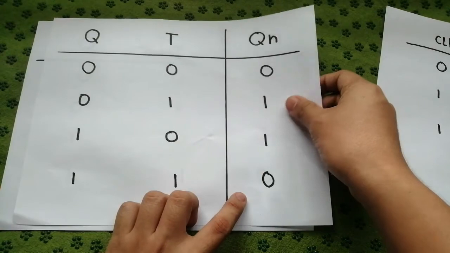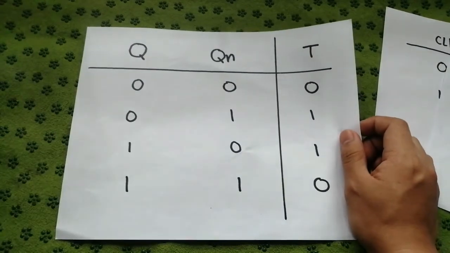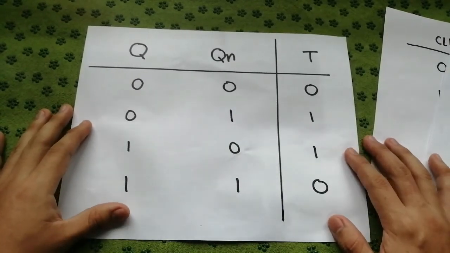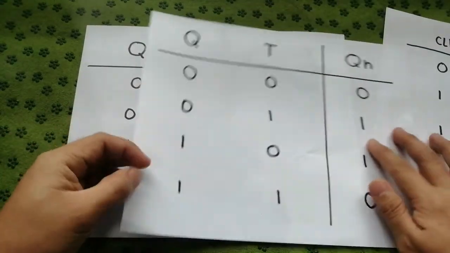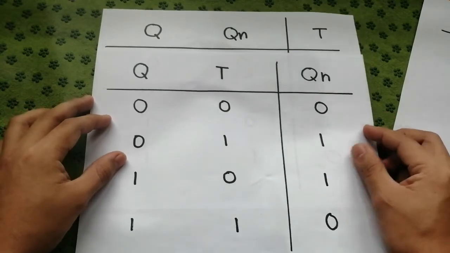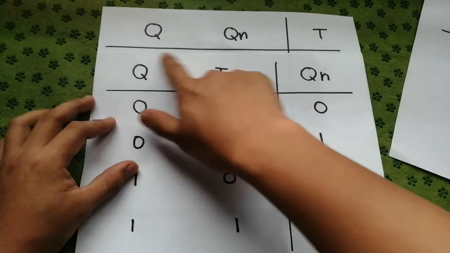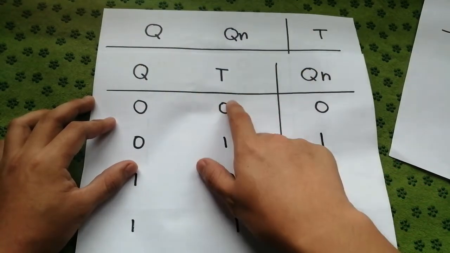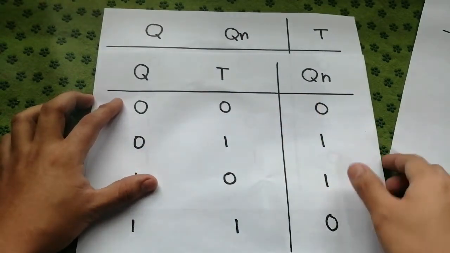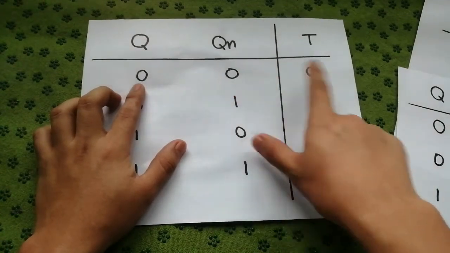So using our characteristic table, we can now derive our excitation table. Just like that, we use our truth table to get our characteristic table, and from the characteristic table, we use that to get our excitation table. It is almost the same as our characteristic table. The only difference is we have the trigger on the other side. It means that we are predicting the input if we have a set of given outputs.